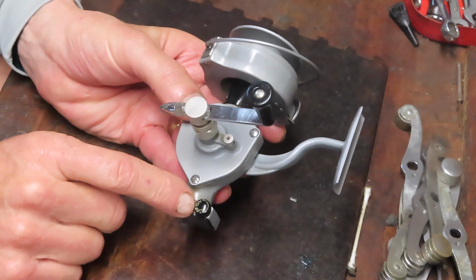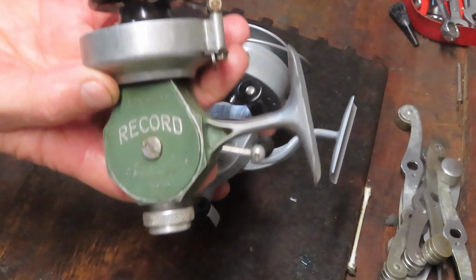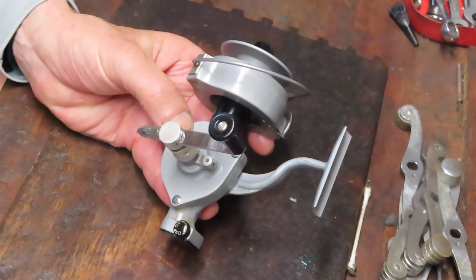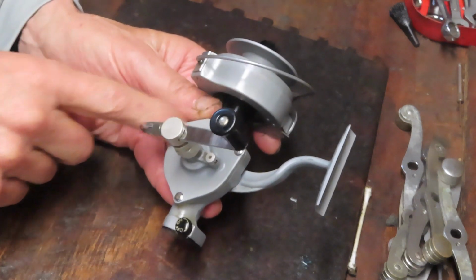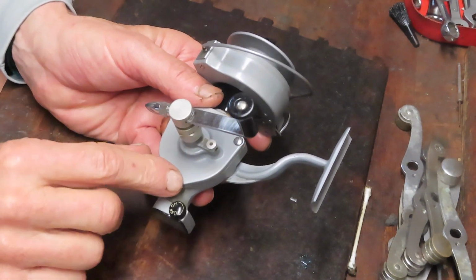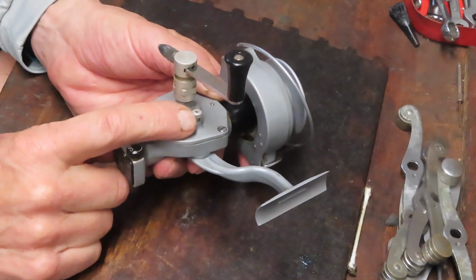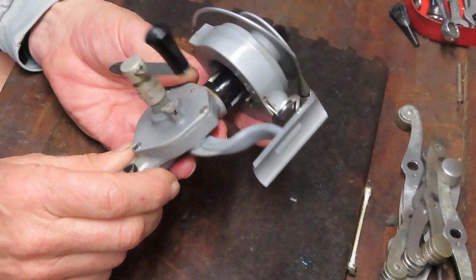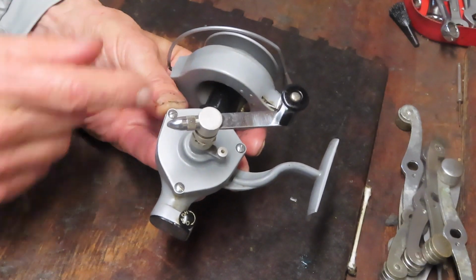First, you'll notice there is a rear drag on this reel. That was uncommon at the time. We did do a reel earlier, which is the Swiss-made Record, which also had a rear drag system. It shares a triangular design with the Senator Pacifica or the Damn Quick models of the time. It does have a clicker here for that. I don't think it has the anti-reverse. It has a long neck, you'll notice, very interesting in that regard.